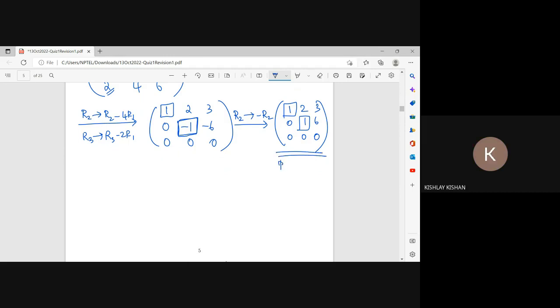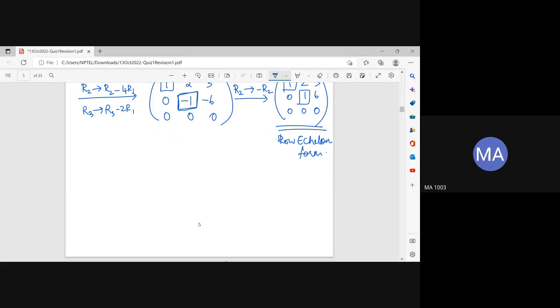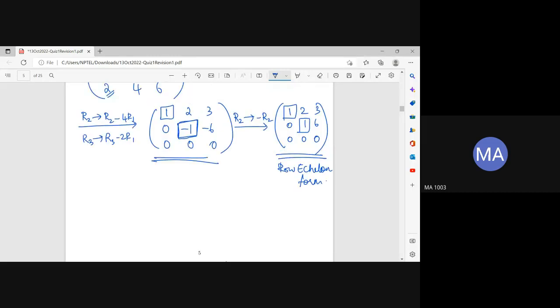I think from here we can see that the rank is 2. Yes, we used to evaluate like that. You can check the rank from here also, but this is only in REF. You will get the rank here because you just have to do one scalar multiplication to convert this entry into 1, which is not going to change the zero or non-zero entries. There also we used to call it echelon form. No. It is in echelon form only if the pivots are 1. Okay.